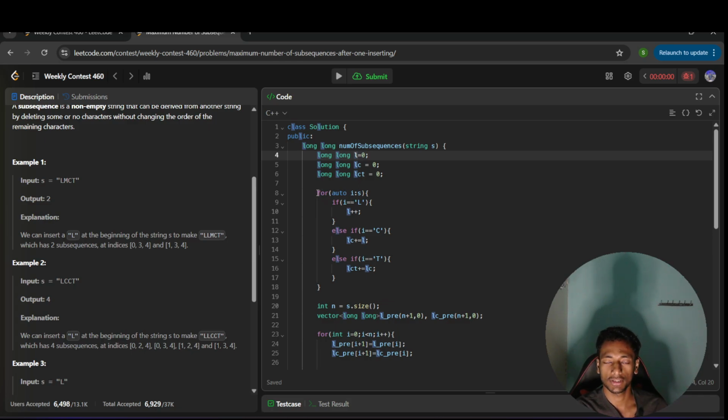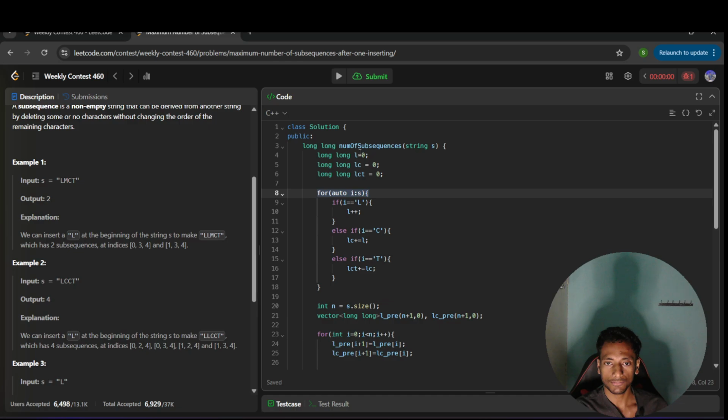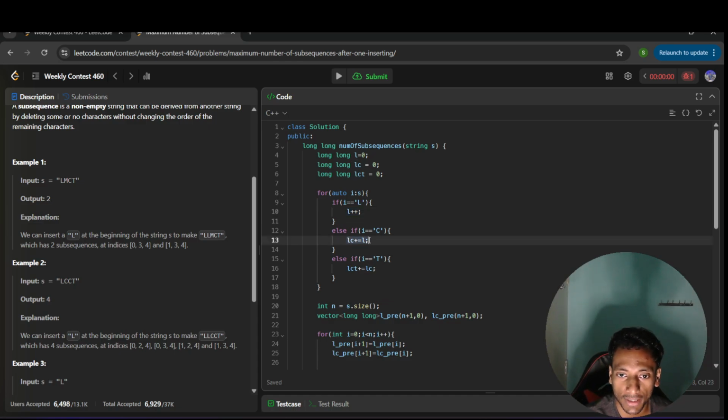Okay, so now iterate the input string S. If the current character is L, increase the count of L, so L plus plus. If the current character is C, then what do I have to do? I can check how many LC I can generate, because the current character is C. That depends on how many L I have seen on the left side. So LC will be increased by how many L are present till now.